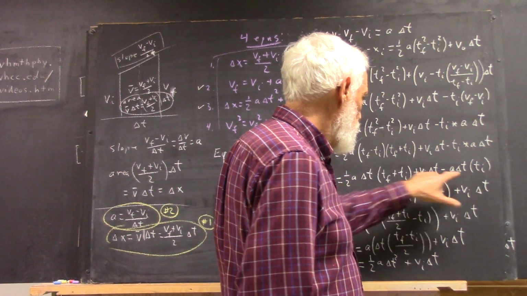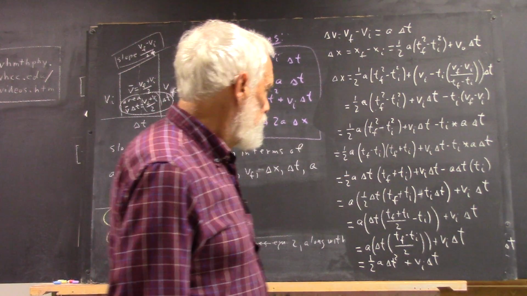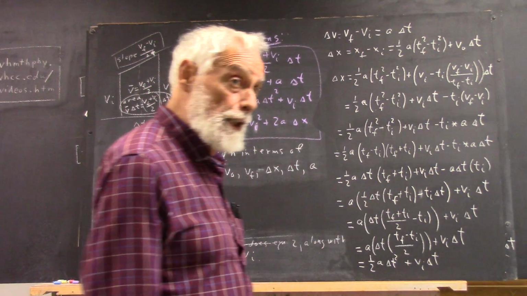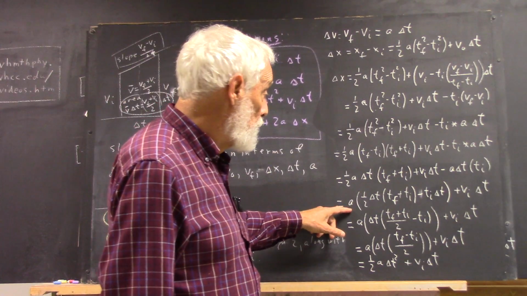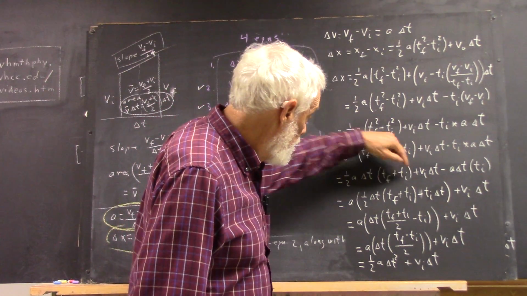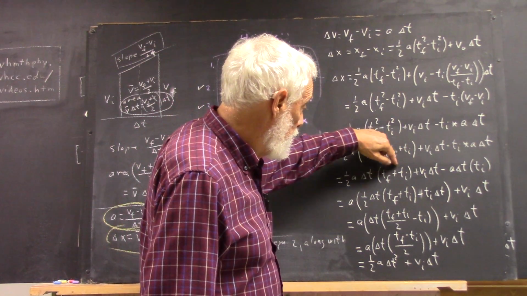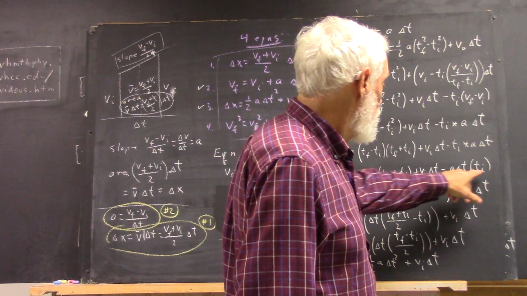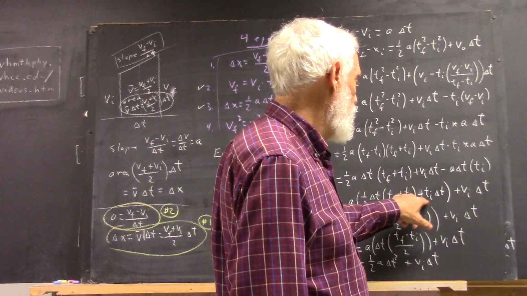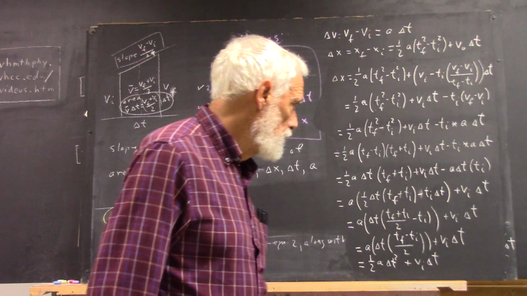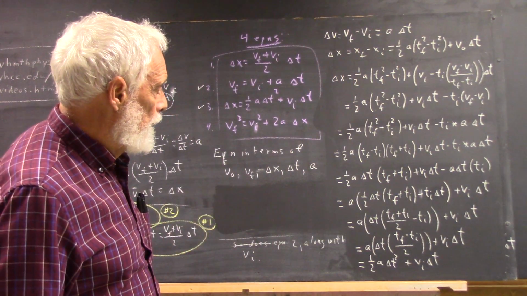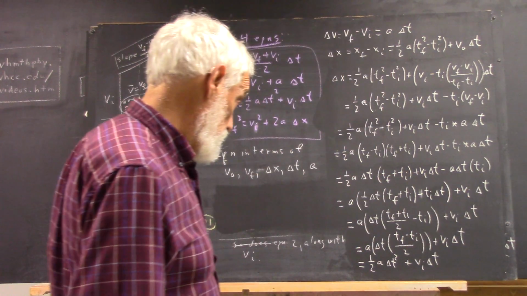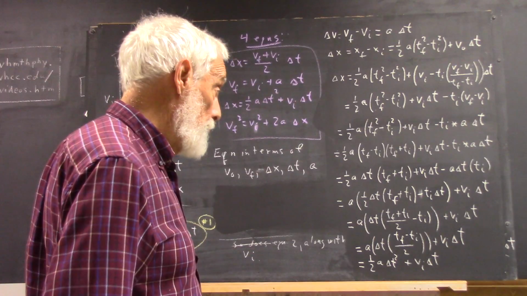We have this and we have minus this, okay? So we're going to take this term and minus this term and factor out an a. So we have a times what? A times whatever's left here, which is the 1/2 delta t times tf plus ti, minus the delta t times ti. And I wrote that as ti delta t just because of the order I want the delta t in. And then still we have our vi delta t. Okay, so now what happens?